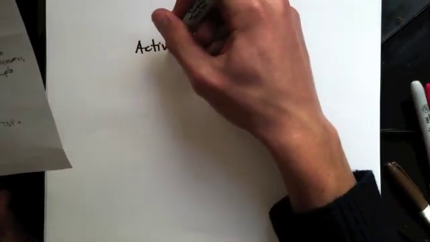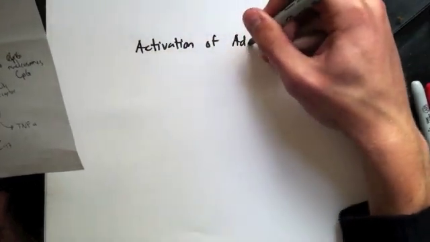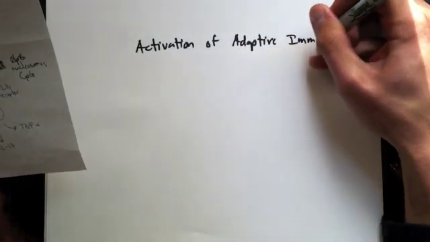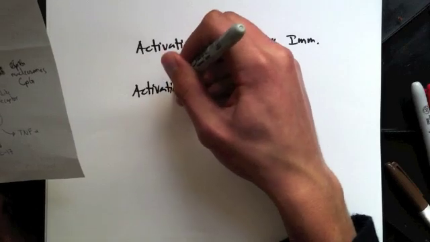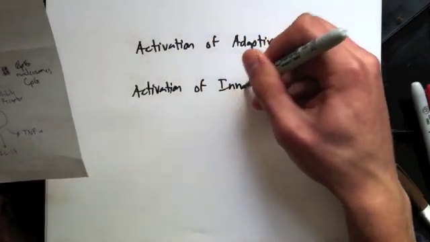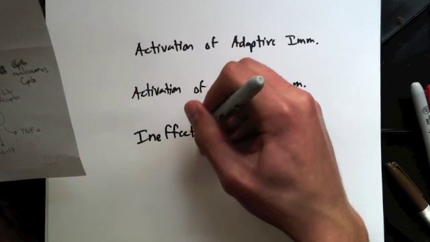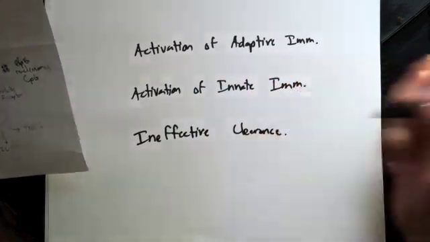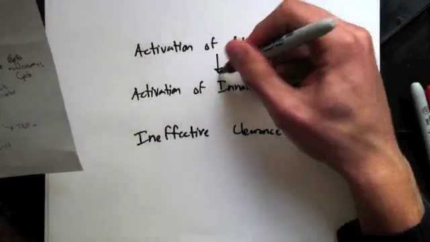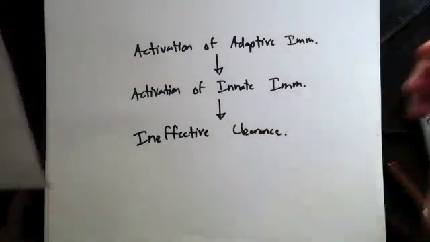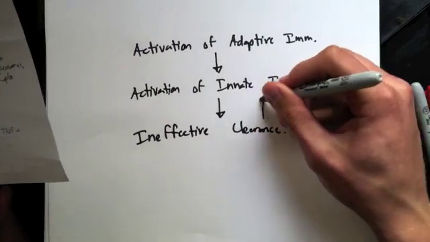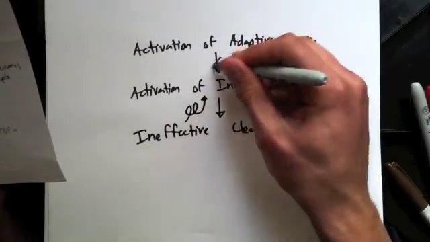So first, the inappropriate immune response. Lupus can kind of be broken down into three main processes that are going on. First is activation of adaptive immunity. Second is activation of innate immunity, which are obviously tied but they're also separate for reasons that I'll cover. And then last, ineffective clearance of immune complexes. It's easy to think about these in kind of a linear fashion, but in reality they're all happening independently and in kind of interesting ways. So not just linearly, but they could also be coming in this direction or any kind of crazy combination that you can think of.